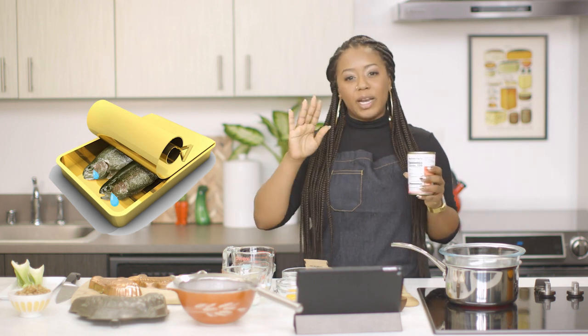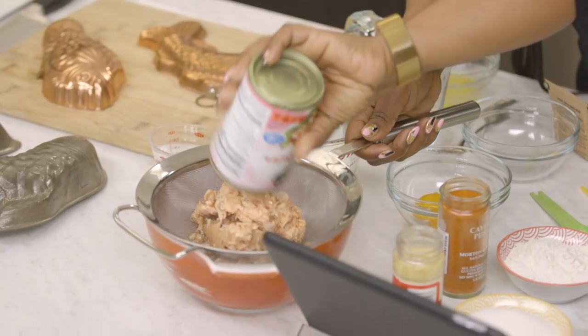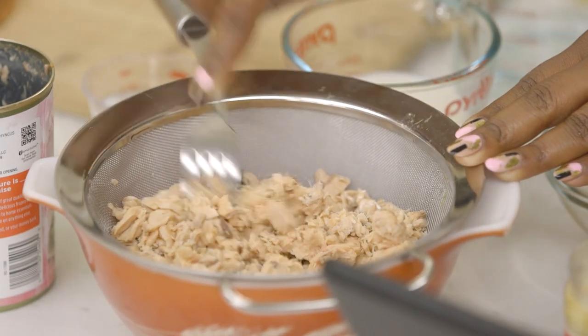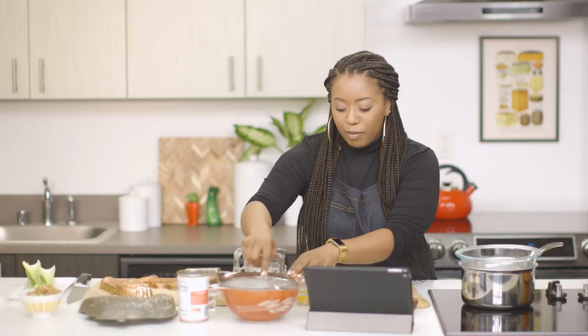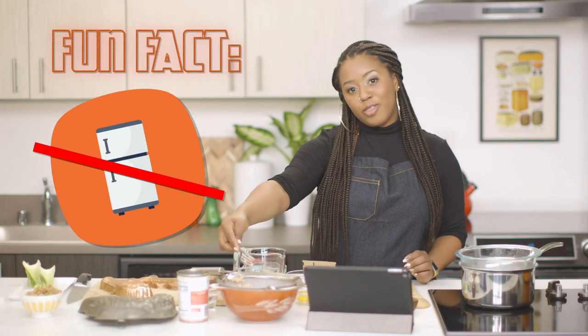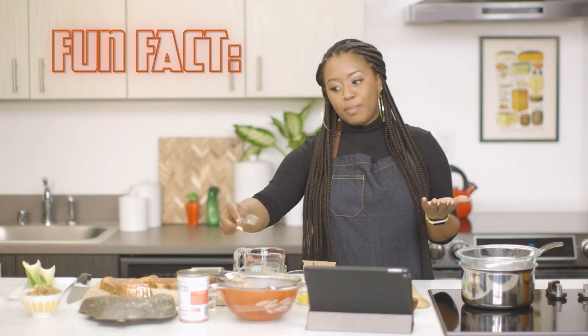The first thing I'm going to do — salmon in the can. It feels so wrong, but it was 1924 and the recipe calls for it. I'm going to remove it from the can, put it in a strainer, and get it rinsed underneath really hot water. Now that I have this rinsed and drained, I'm going to use my fork and separate this into flakes. I'm a fan of salmon and this smell is testing my limits. There were no refrigerators in 1924, so that is why there was so much canned salmon and canned everything — you weren't able to keep things fresh.